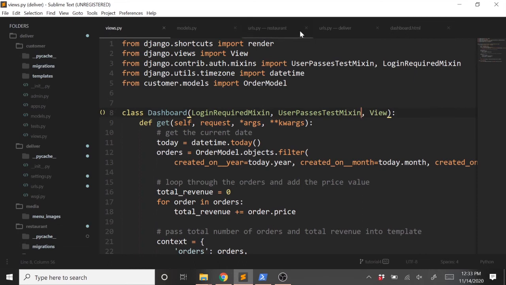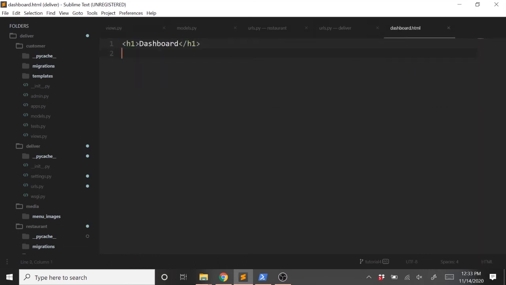And now let's go ahead and make this dashboard an actual dashboard and make it look pretty, or at least a lot better than it looks now. Let's go ahead and jump into our dashboard.html within our text editor. And we add a few things here. So first, let's go ahead and just copy in. Actually, before we do anything else, let's create a simple base and a simple navbar for the restaurant side, because we'll need to use that later.